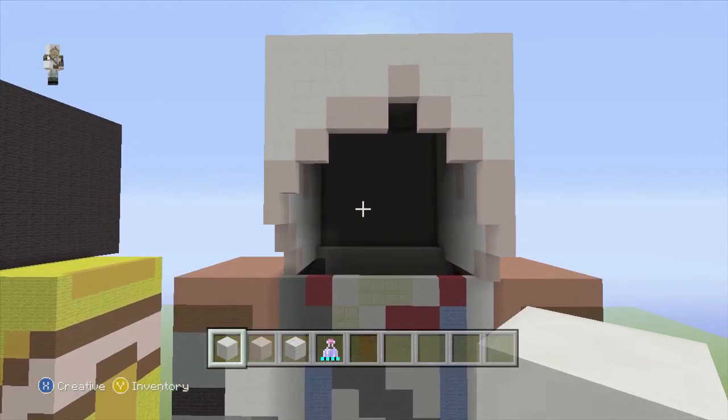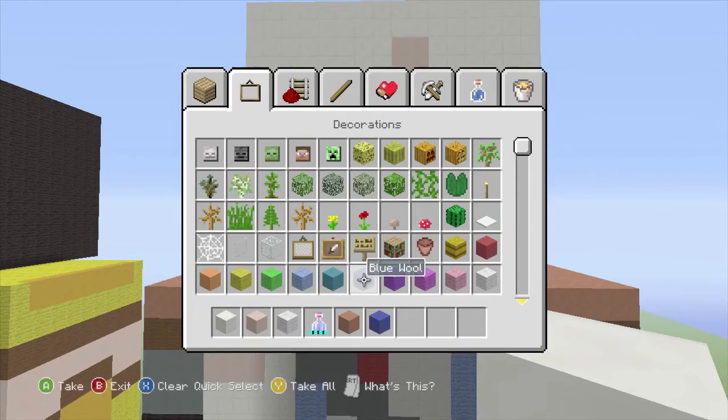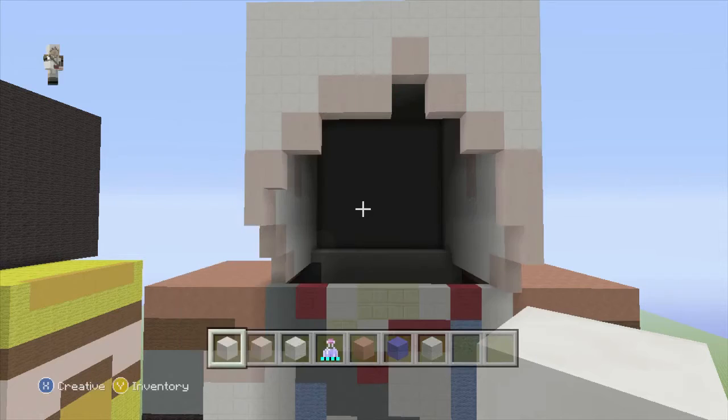So from here, we're going to go into our inventory, break out some hardened clay, some blue wool. We might take some light grey wool as well. Whoops. And smooth sandstone.